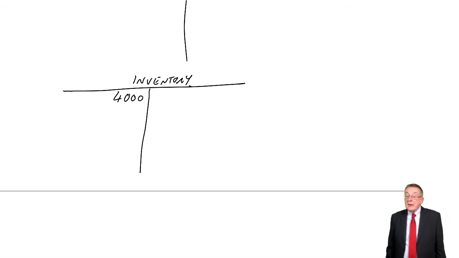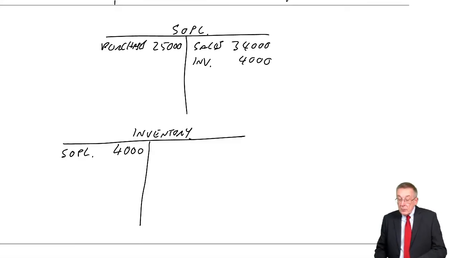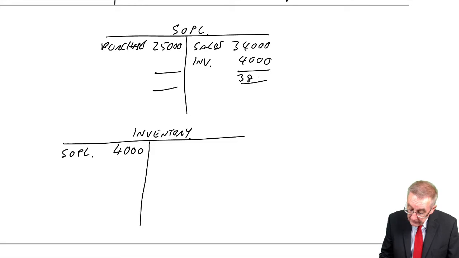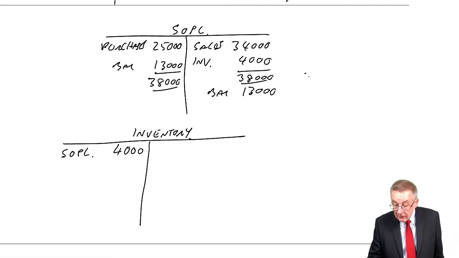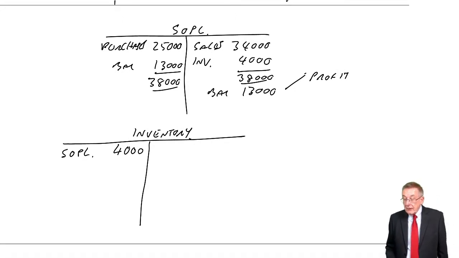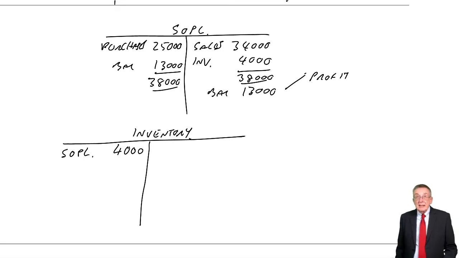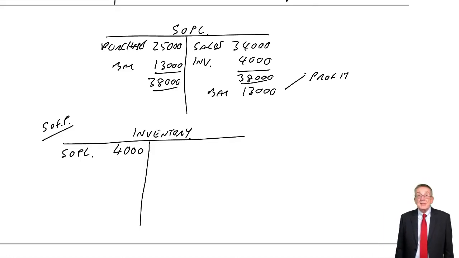We need a double entry. Debit inventory, credit statement of profit or loss. And things now work beautifully. Because what balance is left on the statement of profit or loss, which goes to the owner, we'll move to capital. But there is the correct profit. We know, 13,000. What about inventory? Well, with a debit balance, an asset, we'll list it as a current asset in the statement of financial position, and as always, we'll leave the balance there. So it's that one entry at the end of the year, and it makes everything right.